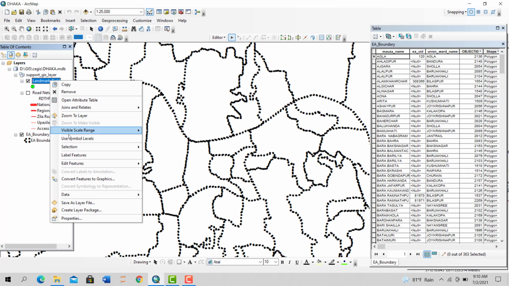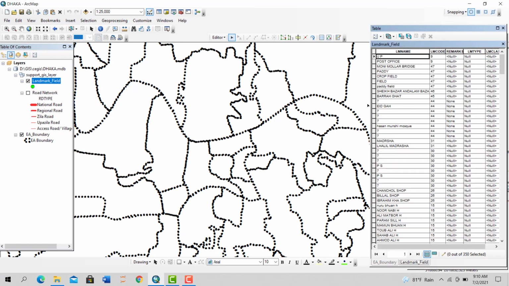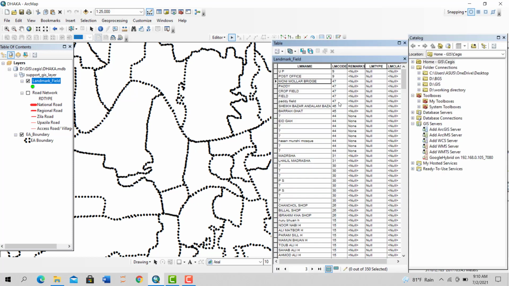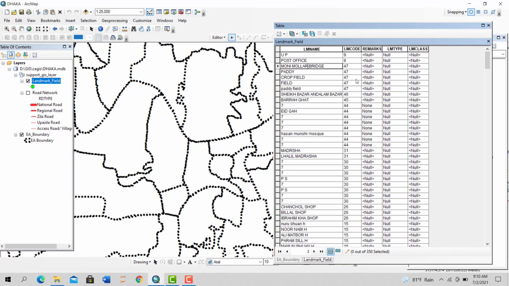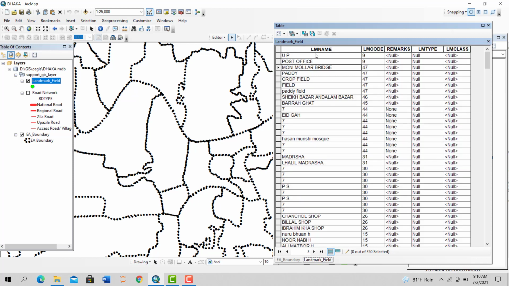Now let's say I'm going to the landmark field of the attribute table. You can see this is landmark name. These are some names. You can see crop field, paddy field, post office. Let's zoom in a bit. We also have some landmark codes.